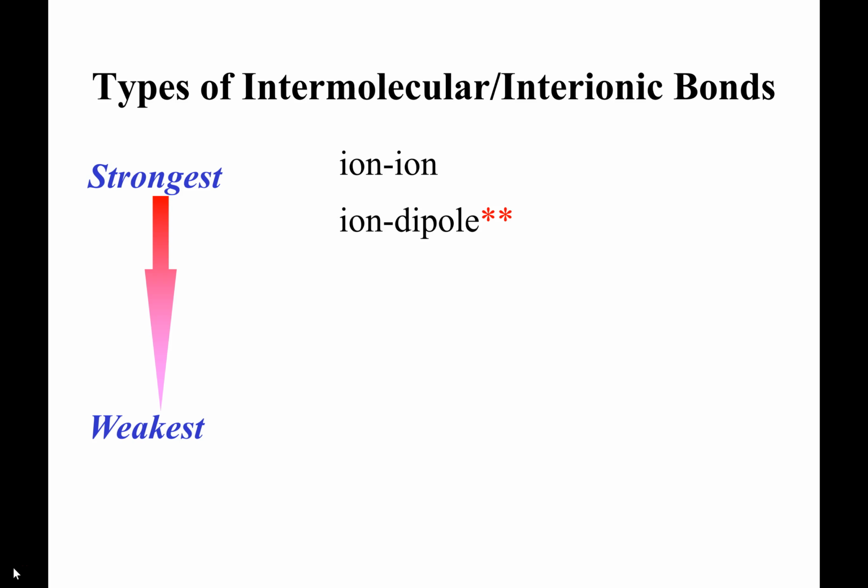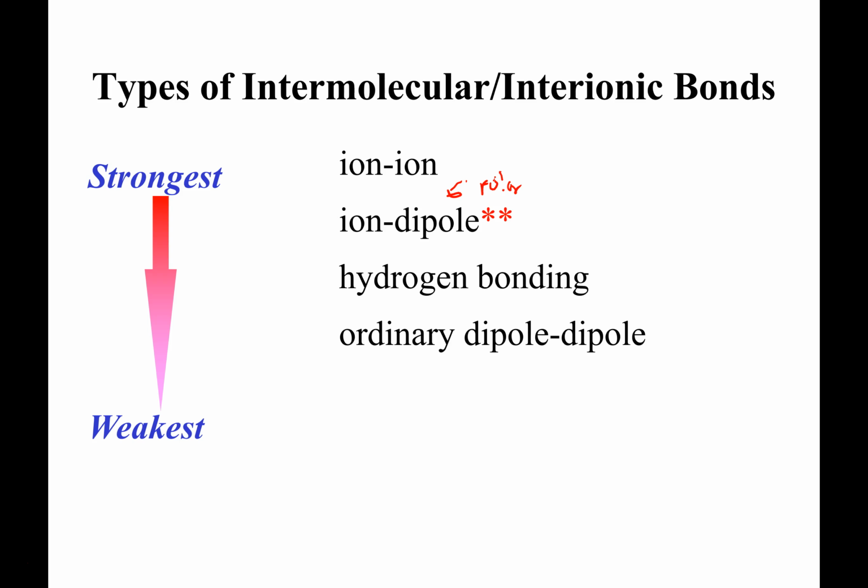Alternatively, I think this will work for you: anytime you see the word dipole, just think of something that's polar. Something that has a dipole is polar. Not a polar bear, but a polar substance. If you have something that's polar and you stick ions to it, you have an ion-dipole intermolecular bond. If you have 2 things that are polar, you have a dipole-dipole bond.